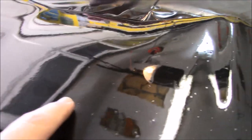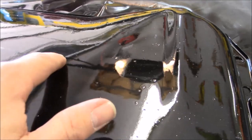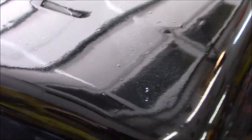All nice and shiny, but you can tell all these little marks right here. That's from whenever I wiped it off with just one of these shop rags. So if you ever read anything or know anything about painting, they always say to use a lint-free cloth, and well, this is why. But I think it'll be okay.